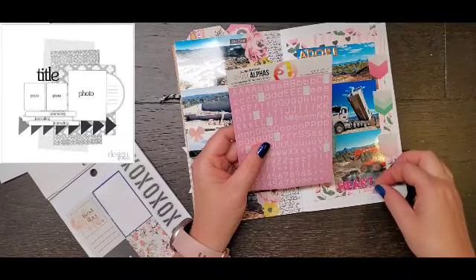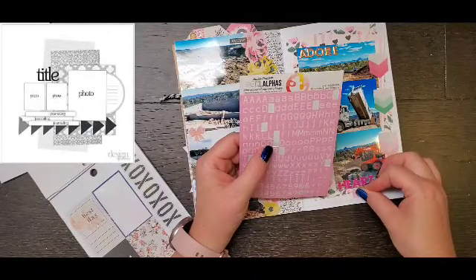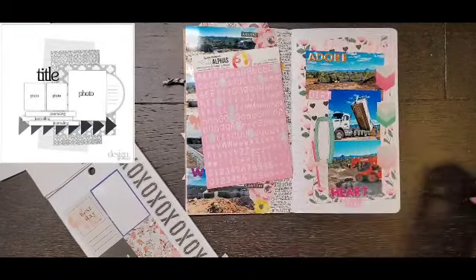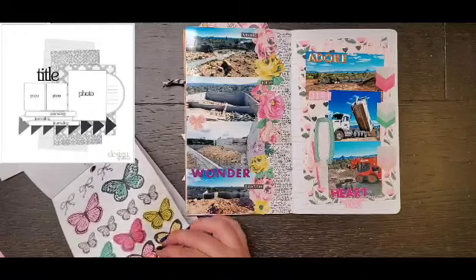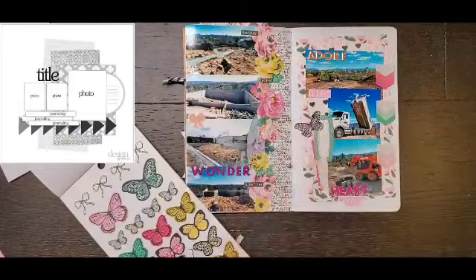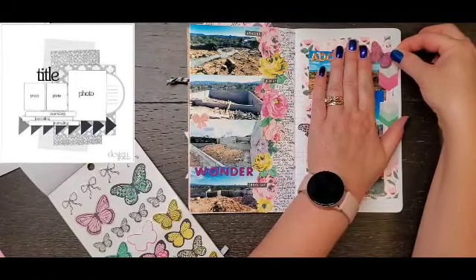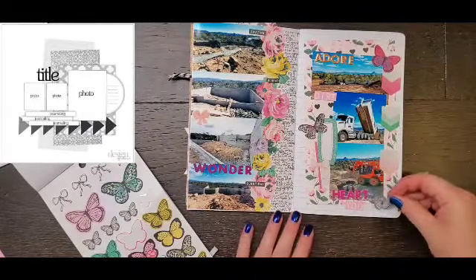So you can stretch it or shrink it. There will be a list of everybody who is playing along with Stretch the Sketch down below, as well as Off the Board, so make sure you head over and give everybody some love and see what they did with the sketch. It's super fun to see how everybody's brain works just a little bit differently given the same materials. I think I have only missed one in the like three years that we've been doing it — so I really love it. Super awesome of Janet to put it all together for us.